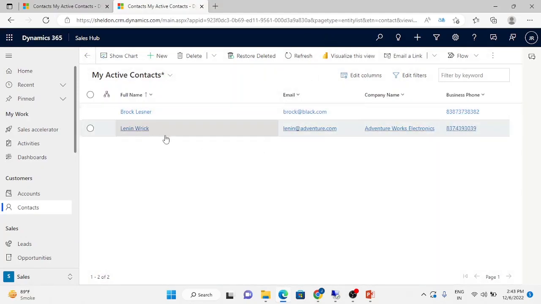So there you see Lenin Brick is the contact which has been restored, which was accidentally deleted in the CRM. So that's how you can easily undo the record to its last known state, and also restore a record which has been deleted in the CRM with the help of our click to undo or undo to restore functionality.